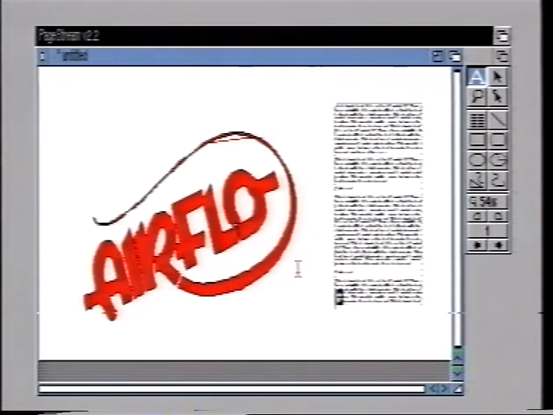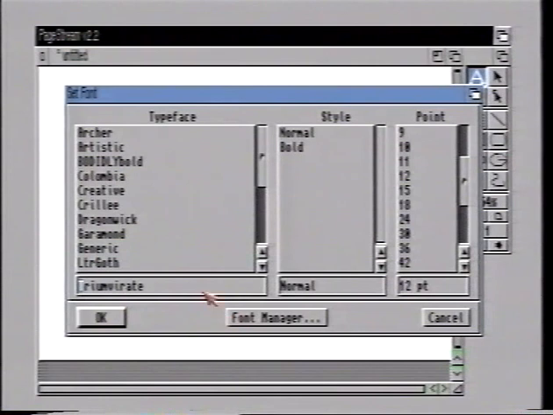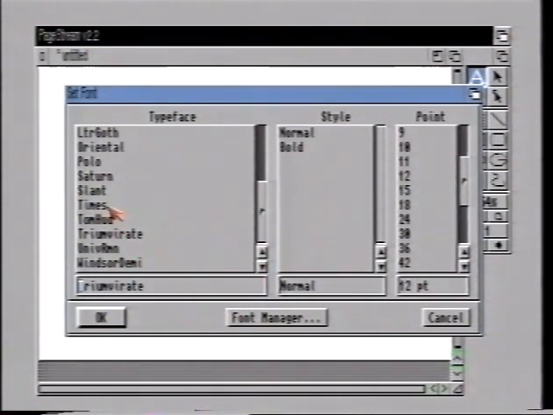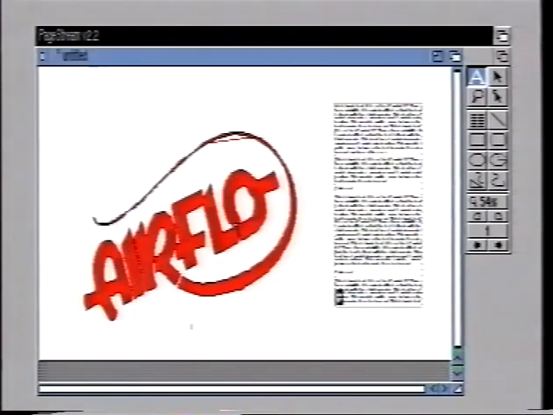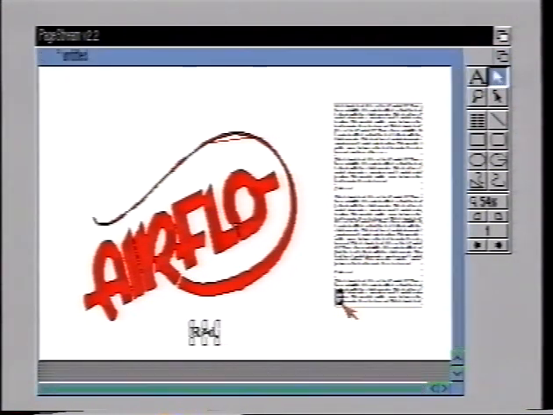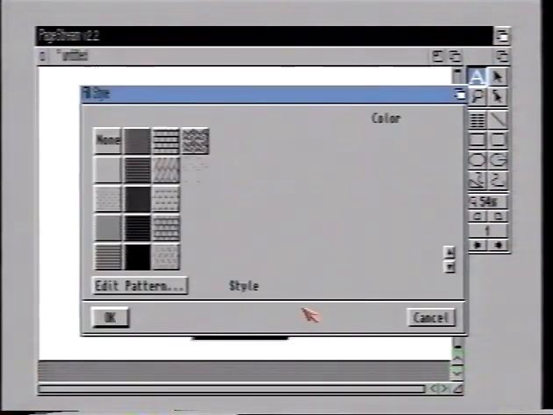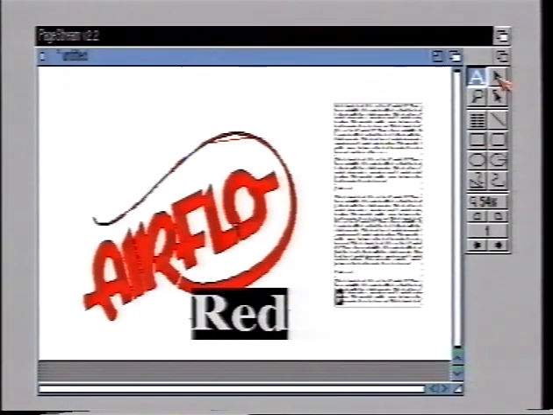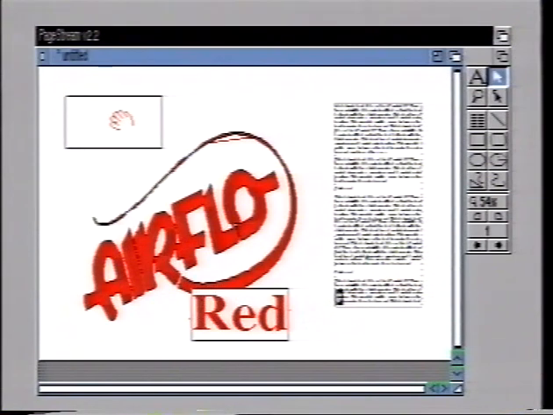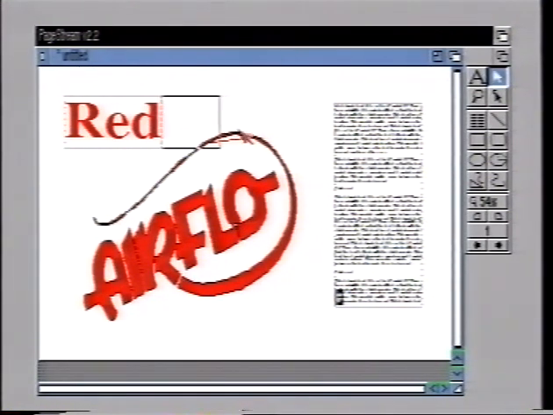Of course, I could change the font or style or color at any point now. We'll add another text object though. Choose the font, the style, and the size. Doesn't really matter because I can resize it anyway when I've typed it in. Just grab the corner and drag it up. Okay, we'll change the color. And reposition it. Make it a bit wider.